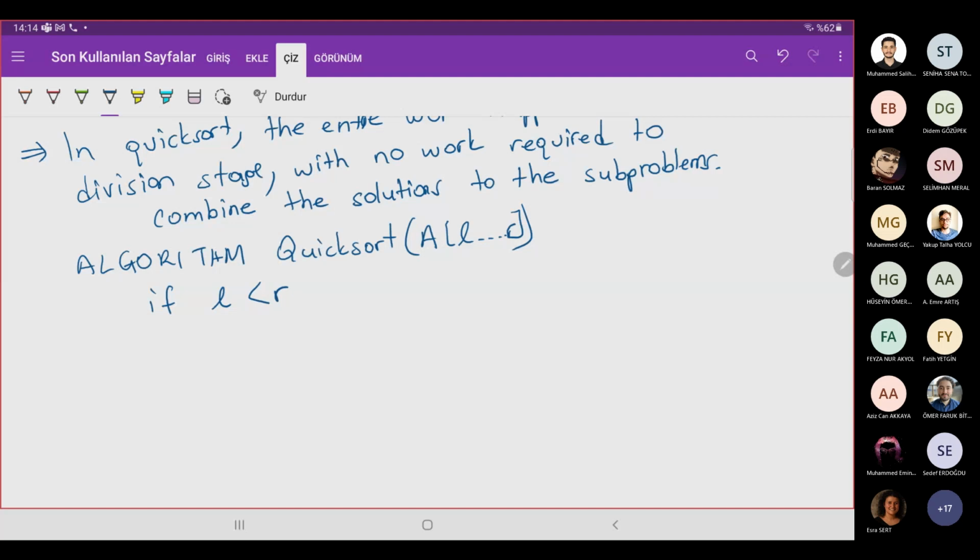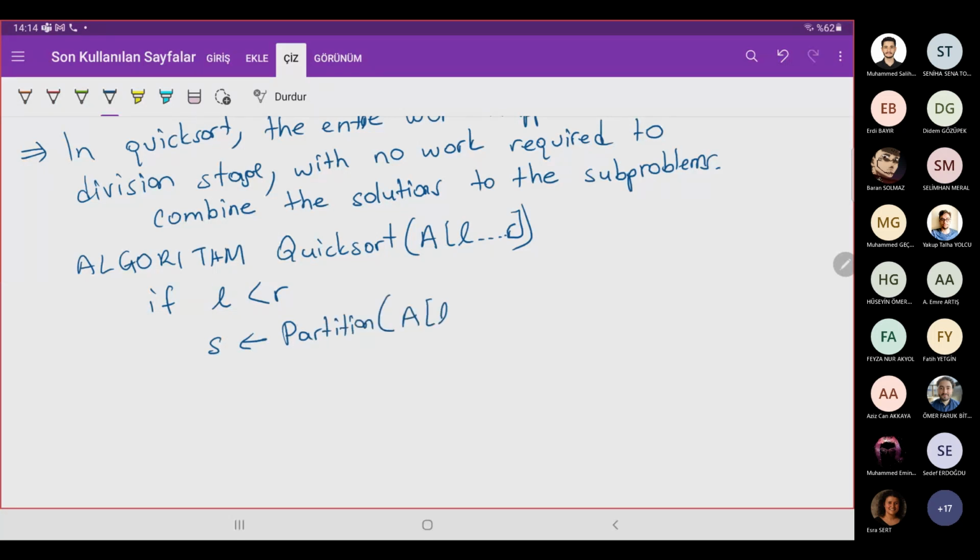So if L is less than R, so the left corresponds to the left and right, which is of course the case, unless we have only a single element, which is obvious. So we first partition it, and we will see how this will be done.